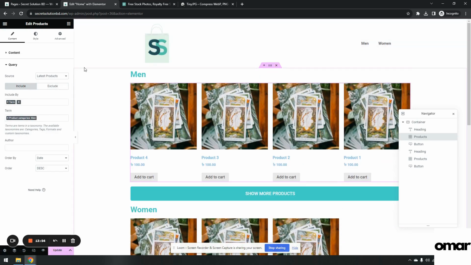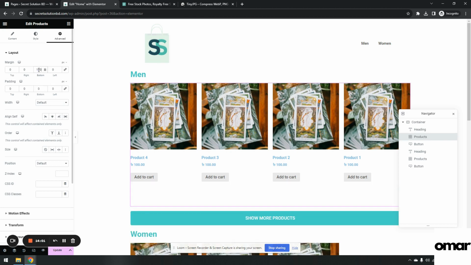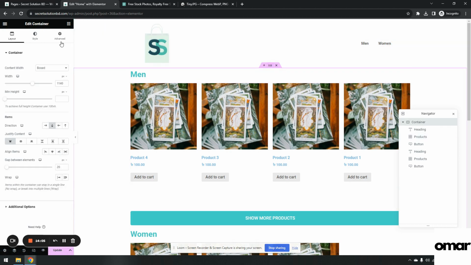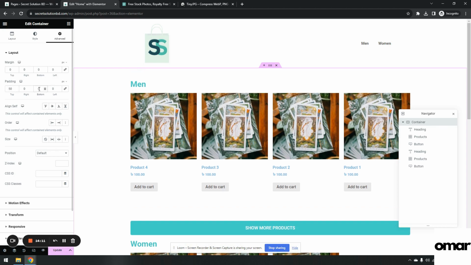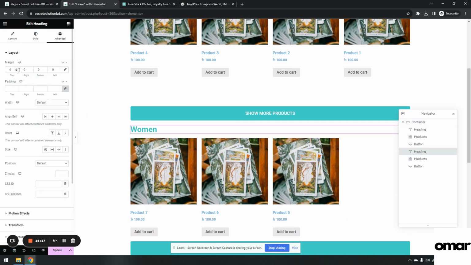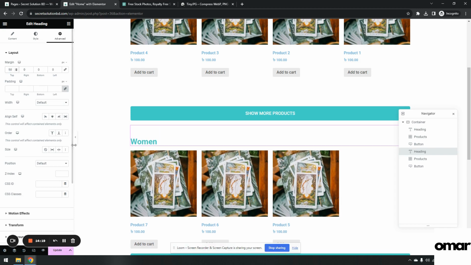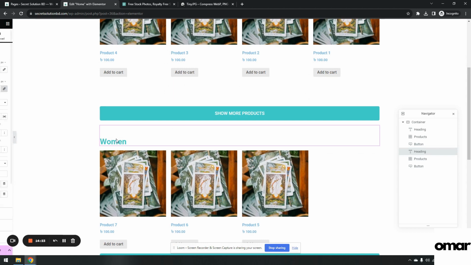So we can also add some margin here. Let's say 100 pixels, and we can add some padding here. 50 to the top, 50 to the bottom, and we can also add some margin here and grab down. It looks good, I guess.